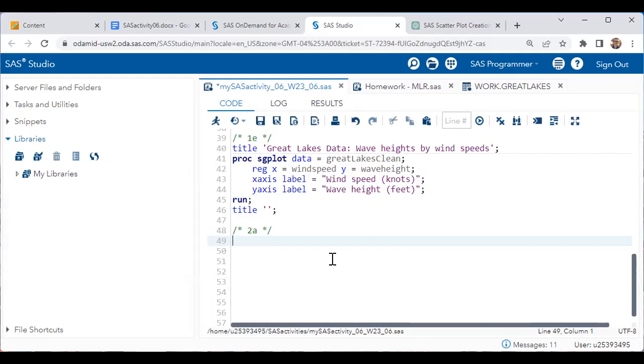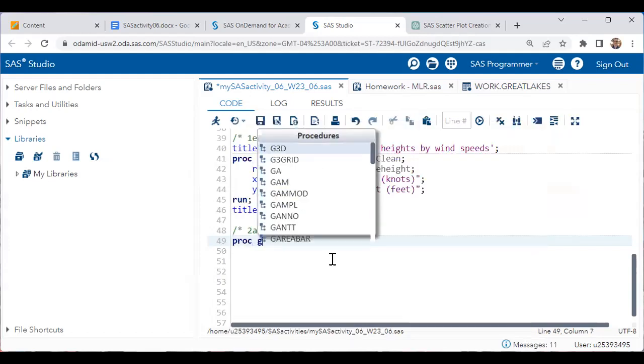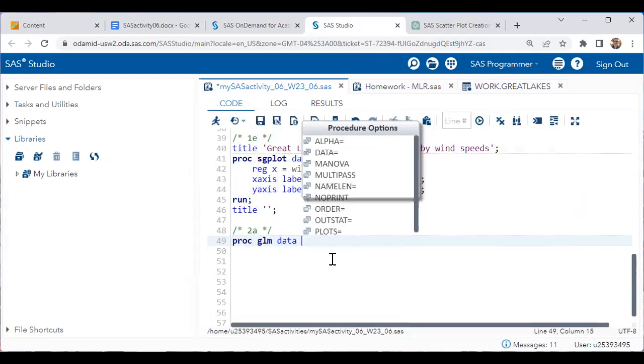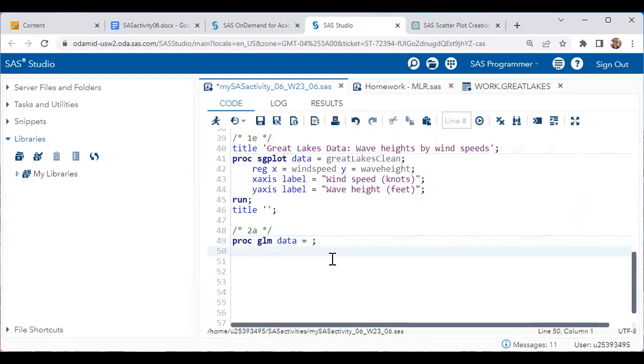But if you go on into using SAS more, like for your job, it's very likely you would potentially need other types of models as well. So I like to teach PROC GLM instead, because it's a much more general procedure that can be used for modeling. But just know that you might see PROC REG, and that's effectively doing the same thing. But I think it's good to get in the habit of knowing how to use PROC GLM. Okay. So we're going to use PROC GLM.